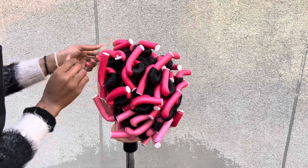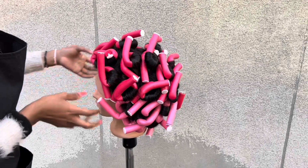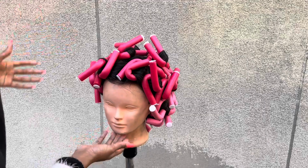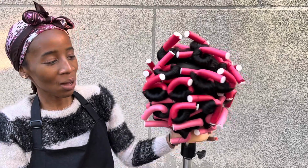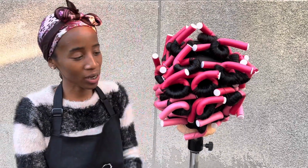Clipped in the last one, so this is what our wig looks like. You just shift up the actual wig kit. So this is our wig, right? So James, we reached the end of our video, and you guys can see how beautiful my mannequin head looks. It's all covered in pink. Absolute favorite color, right? Pink is my favorite color, for those who don't know.